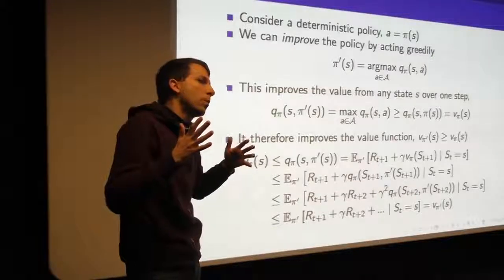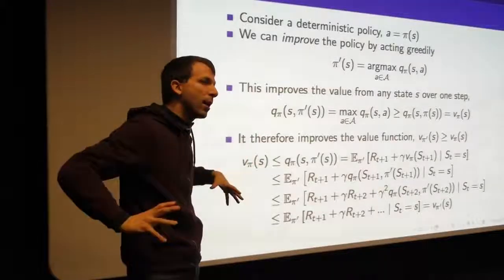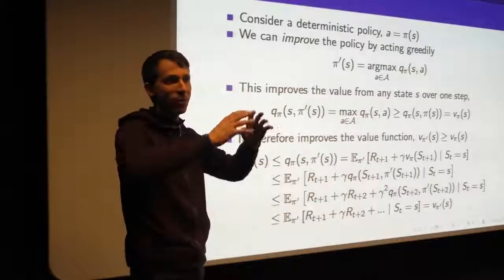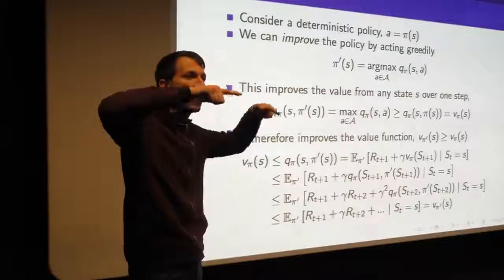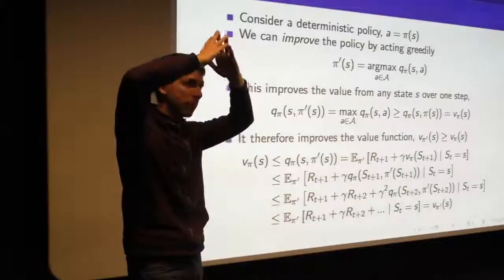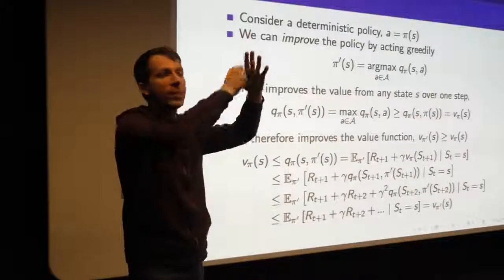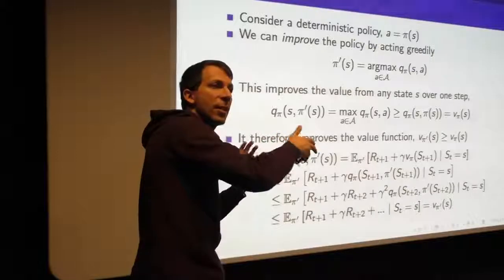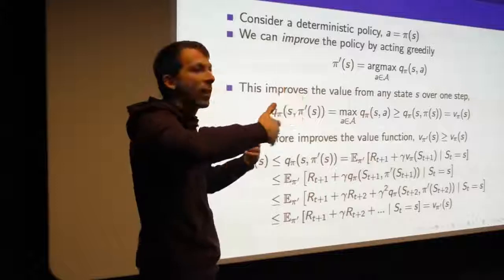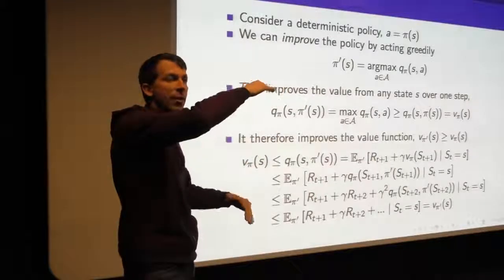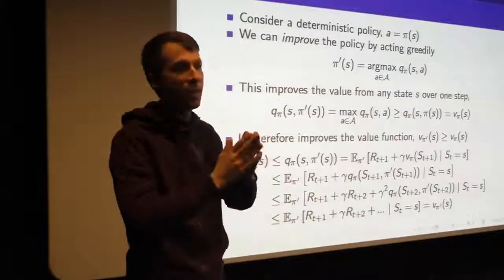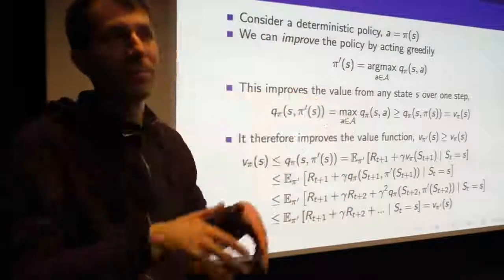Because you've got a partial ordering, you can only climb up, so that you've got a lattice of possible values where you're just getting better and better in value. And the only time you can ever reach the top of this ordering is when you reach the optimal value function. It's not possible to have something which is worse than some other policy in some states and better in other states, because we're defining an ordering over policies that just looks at the whole value function. And so you can only climb in value until you reach the pinnacle of this lattice of possible policies.